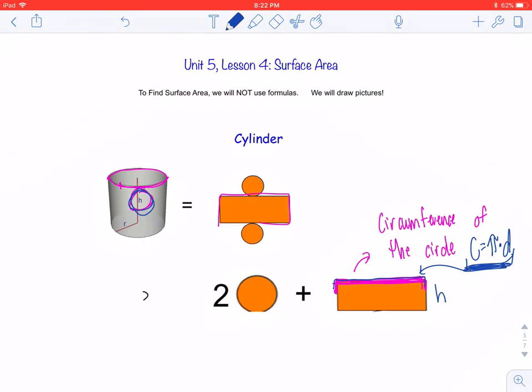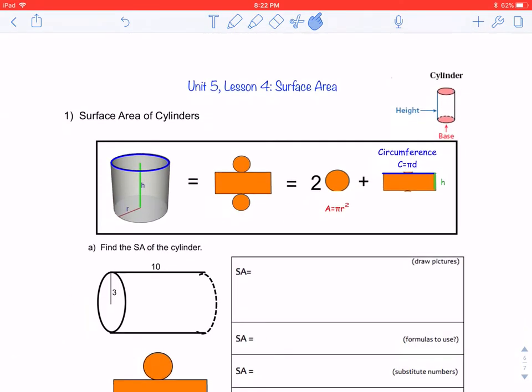What would be the circumference of the circle? Just jot it down, put it on your cheat sheet so you have it, and just refer back to it when you're trying to find the surface area of a cylinder, okay? Let's do an example problem. See if you can see this working out as, you know, some actual math here.